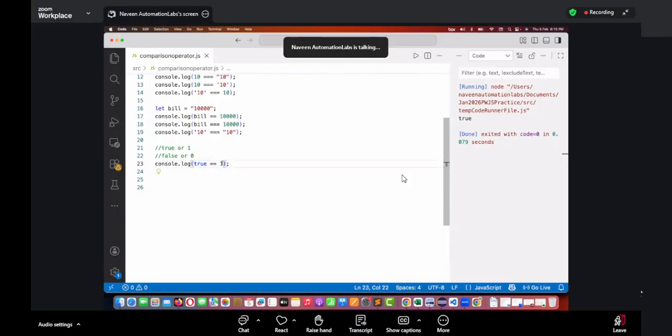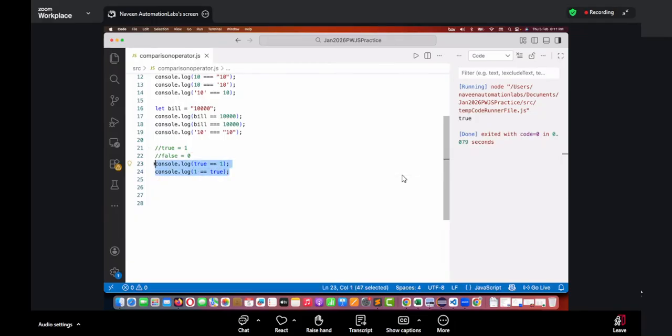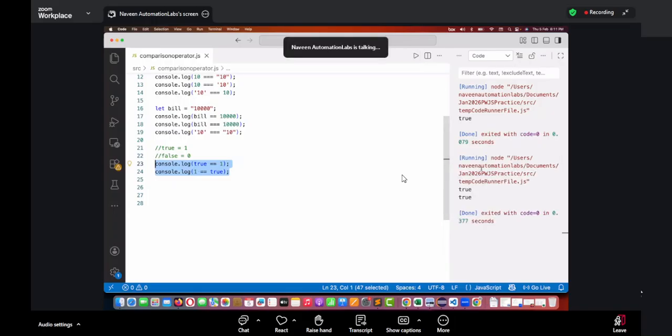Let me write it like this so that you will not get confused. True is equal to 1 and false is equal to 0. So you can write it like this. So can I write 1 is equal to true? Then what will be the output for these two? When I run this, both will give me true here.